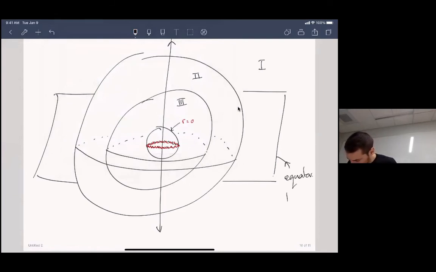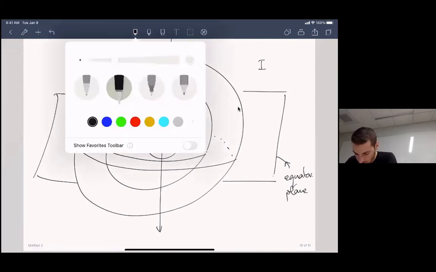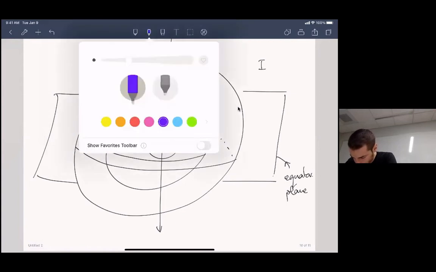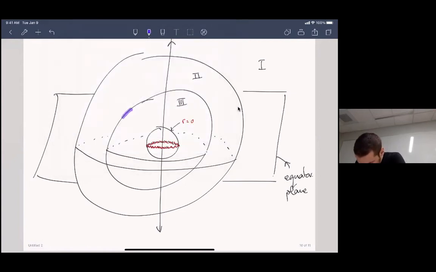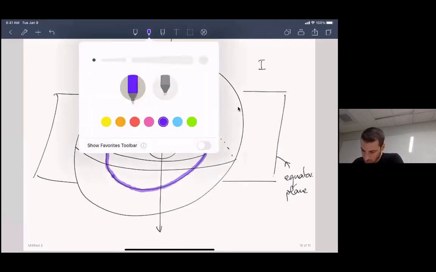The Cauchy horizon, is it R equals 0 or at the edge? No, region three? It's R minus. So it's the edge, exactly. It's the interface between region 2 and region 3. So let's shade it in. So this is the Cauchy horizon. If you understand this picture, you understand Kerr. And by the way, there's many more labels that are going to be put on this picture, so don't get too hopeful.